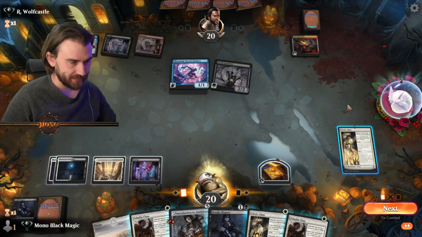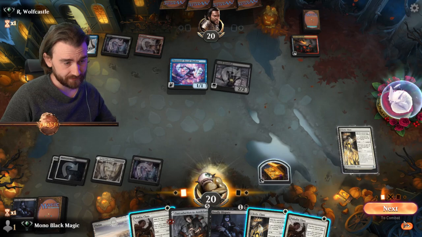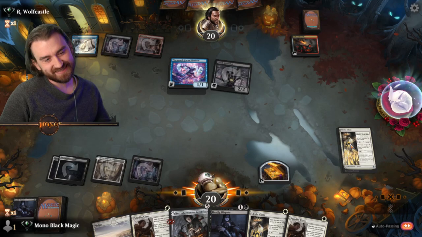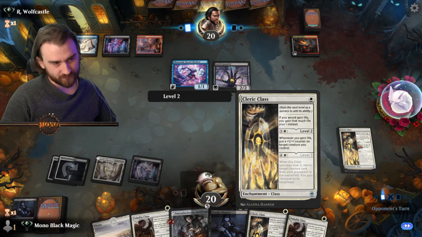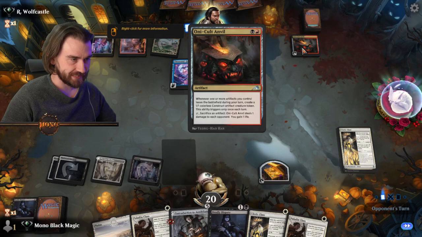Do we just level this up now? I don't feel like we're under that much pressure, so I feel like we can do it now. Worst case, we can even return an Eyetwitch from our graveyard. Not the best use of a Cleric Class, but in a worst case. And also, you always want this level up with this deck, because when you start going off with Ow, you want your plush counters, you know. You want your plush counters. Okay. Or Wolf Castle, though.